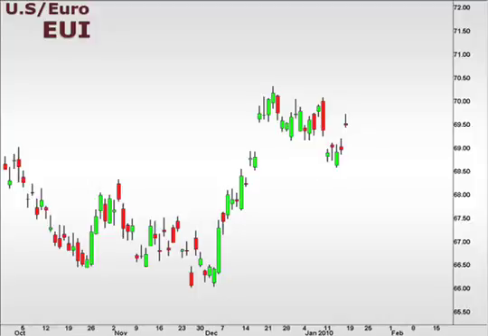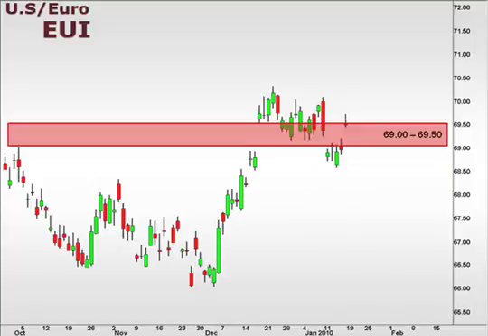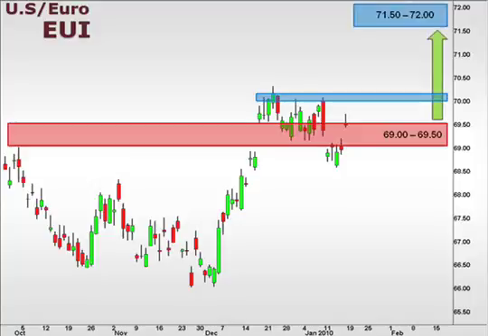Well, the US dollar completed a retracement down into the 68, 68.5 focal zone against the euro as anticipated and closed the week, however, back above the 69, 69.5 support level. Should the pair value hold these levels, a break above 70 opens the window for an extended move higher, which will have us targeting the 71.5 to 72 box.